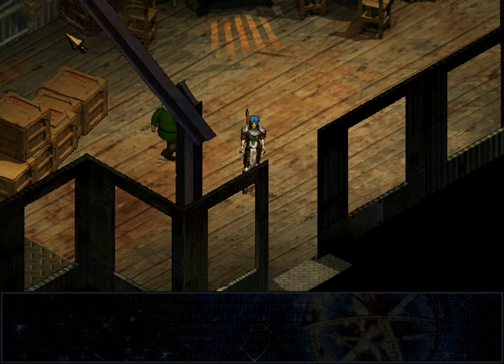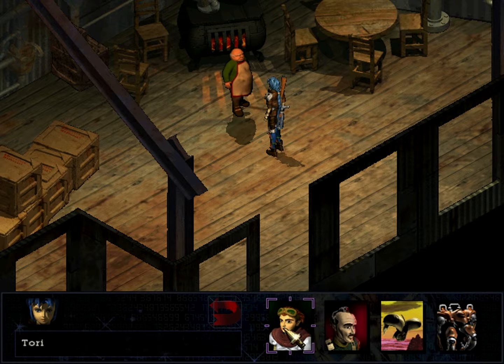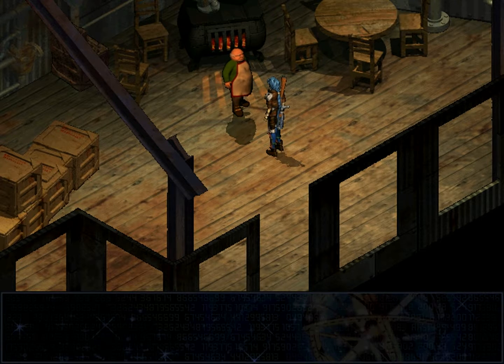Tori's just such a troublemaker. Let's talk to Uncle. Now, there's only... These are the same as before, but this is the one that we have to do.